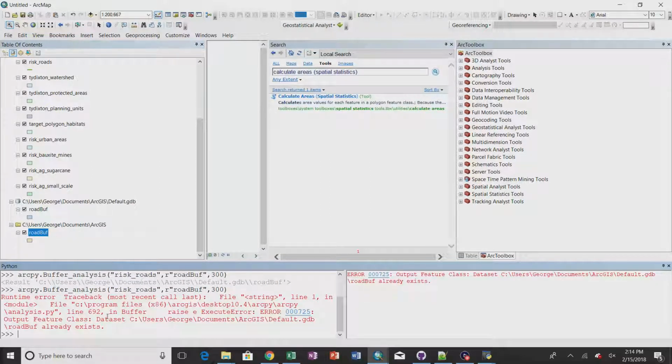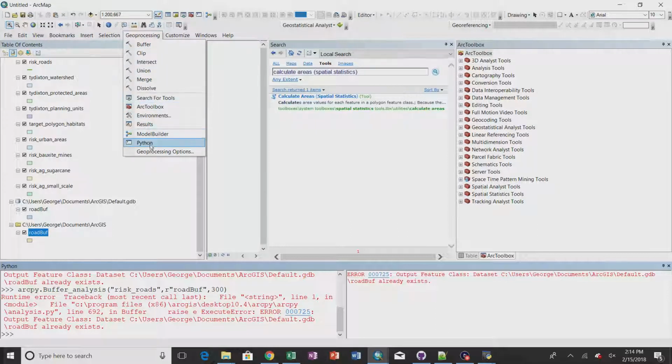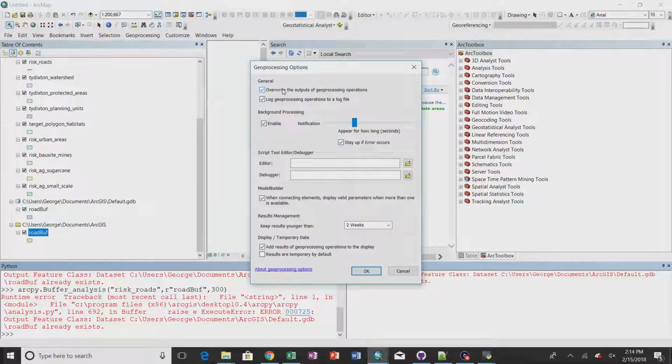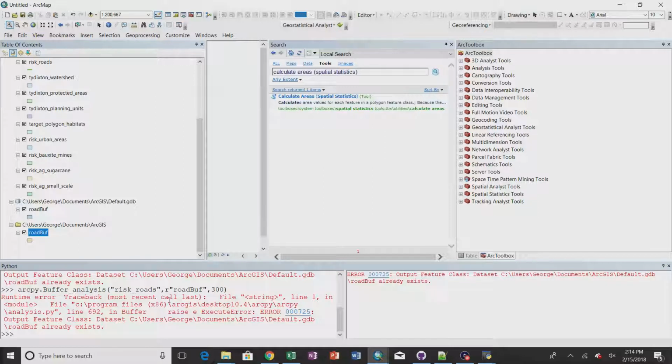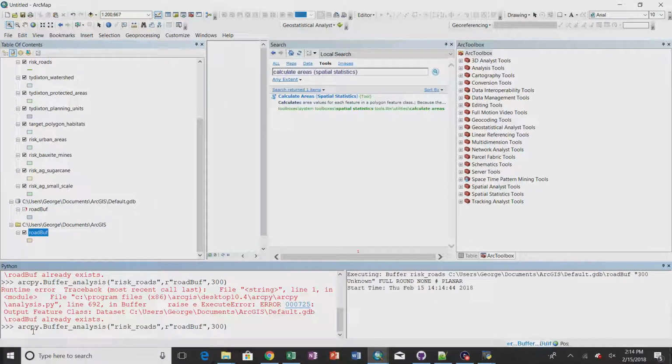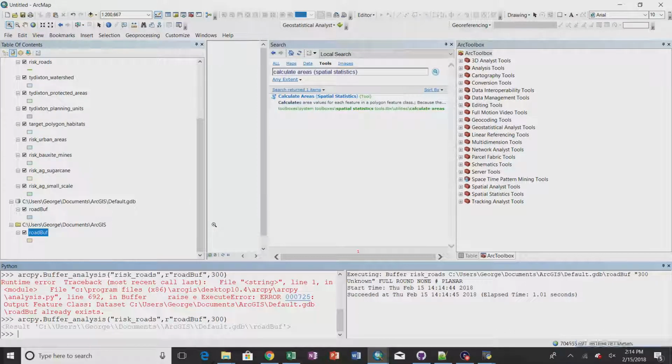See how it fails? Okay, it already exists. So if you're coding this outside of ArcGIS, you need to have a way to manually tick that box, the overwrite outputs box. So now it'll work again because I ticked it. All right, let's practice doing that outside of ArcGIS.